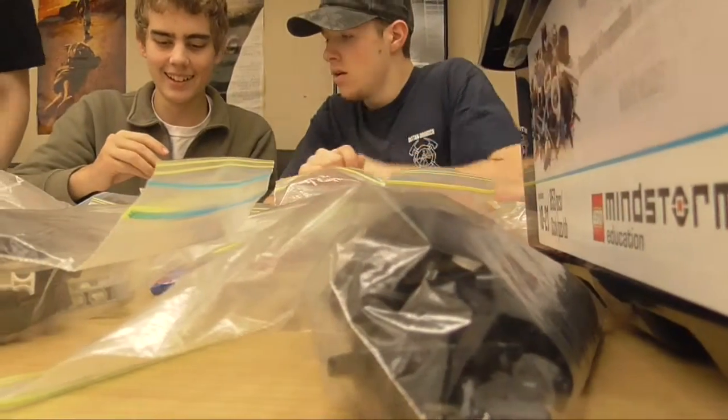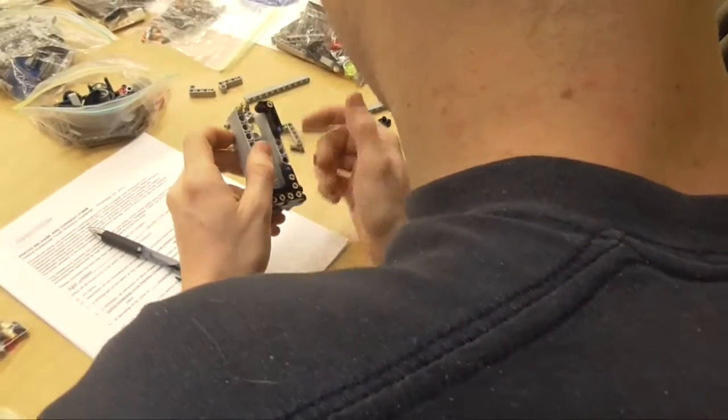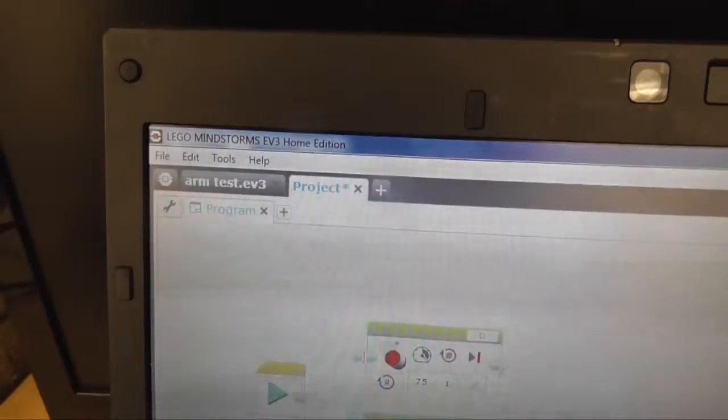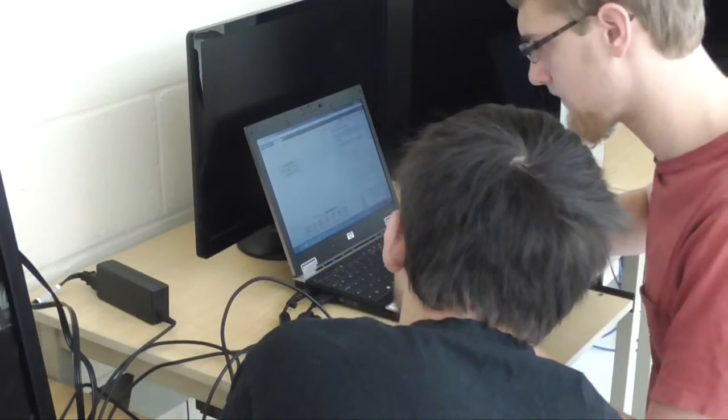Week one, we opened the box and were overwhelmed by all the packages there were. We just looked for the important pieces. Week two, we designed the first robot with wheels. It was too big and it didn't move that well. Week three, we redesigned it with the tank-like tracks and it was able to pivot and move around.